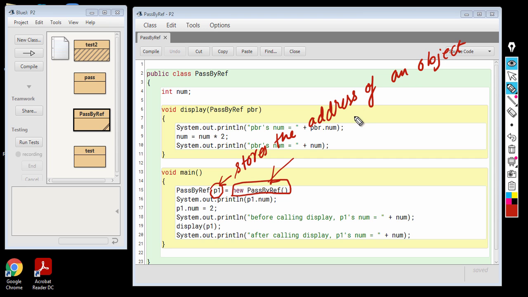So we can say that a reference variable stores the address of the actual data. It is the opposite of a value type of variable, because a value type of variable stores the value itself.